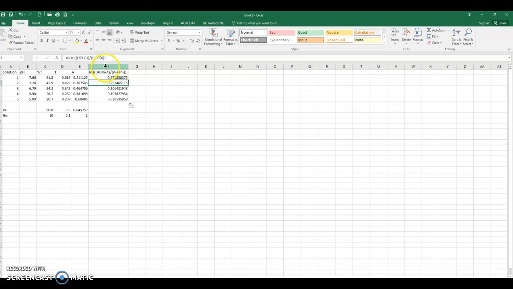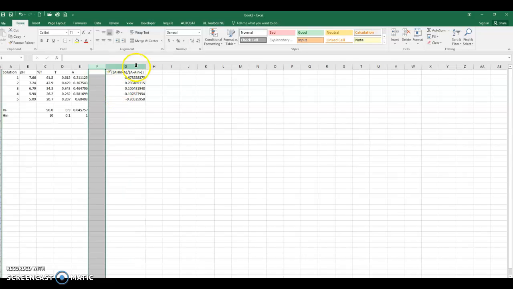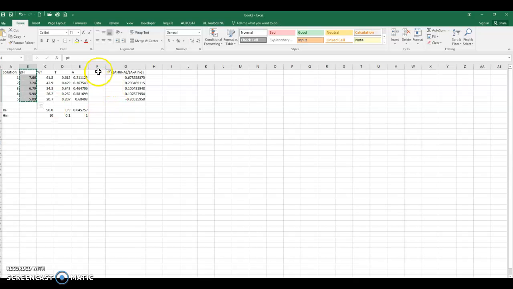Now I want to again quickly show you how to make a plot. To me, it's easier if I have my X and my Y in columns next to each other. So I'm actually going to insert a column. If I just click on that column and do an insert, it doesn't mess up any of those formulas. The computer keeps track of all that. And then I'm going to go ahead and copy this over. So I do Control Insert or copy using the mouse. In other words, I can do this over here and paste it. And I got my X and Y's, and this is what I want to make the plot of.